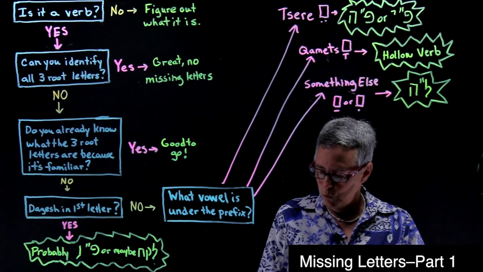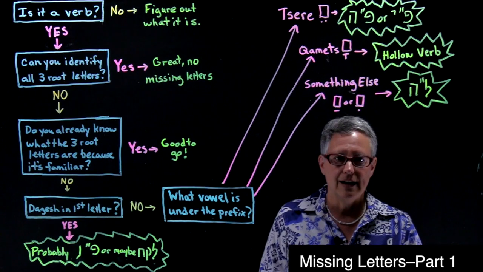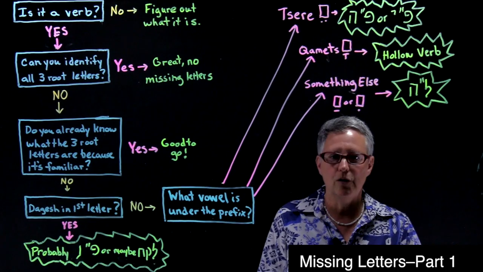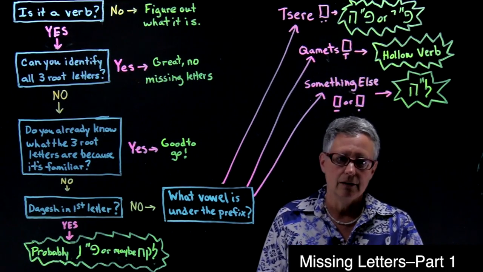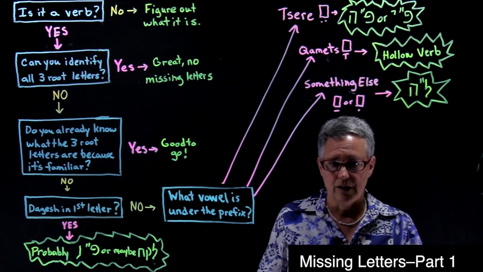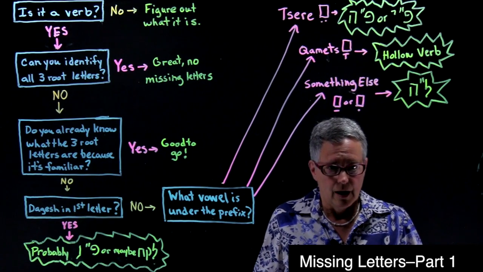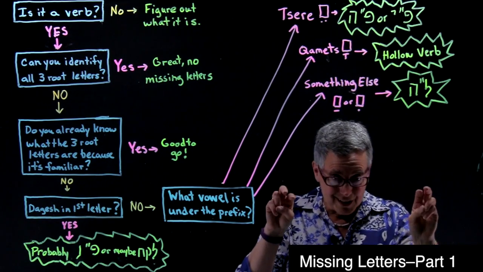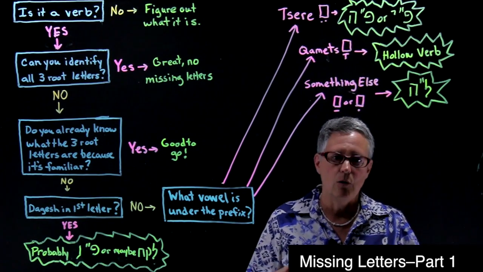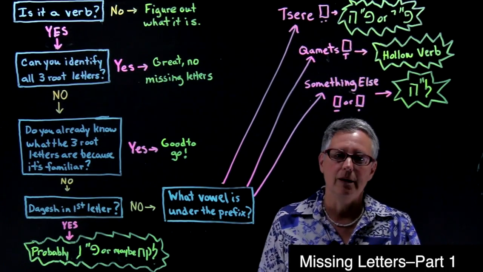There are rules in your textbook for finding out what the missing letter is in an imperfect verb. So missing letter rules apply to imperfect verbs. Now, as you remember, the rules are not really that. They're actually a description of how a language works. So we're using the word rules, but we really mean description.